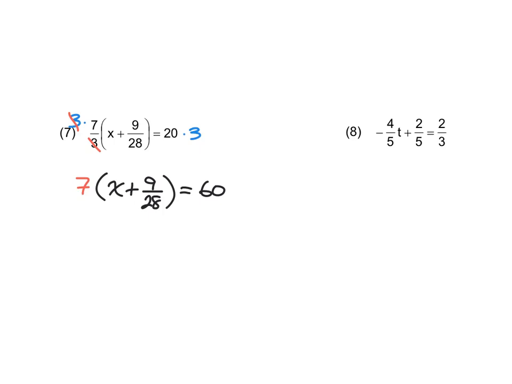All right, now I could do a couple of things. You might consider multiplying through with the 7 using the distributive property. Another thing you might consider doing is dividing by the 7, but if you divide everything by 7, then you're going to create a denominator of 7. Like on the right-hand side, it's going to be 60/7. We're trying to get rid of the denominator, so I think that's going to be counterproductive. So I'm going to opt to distribute the 7.